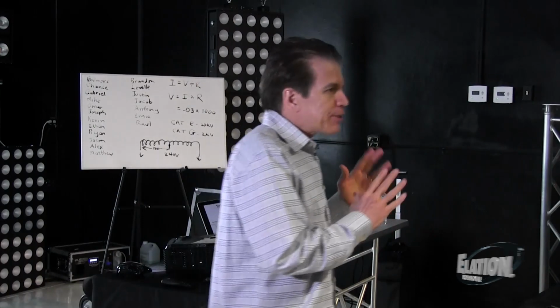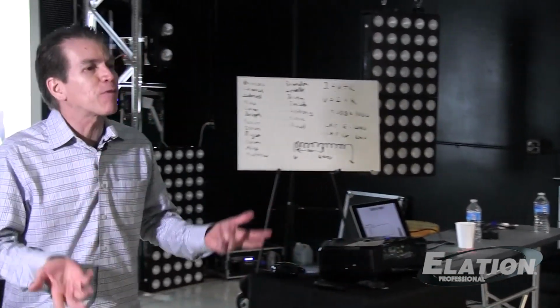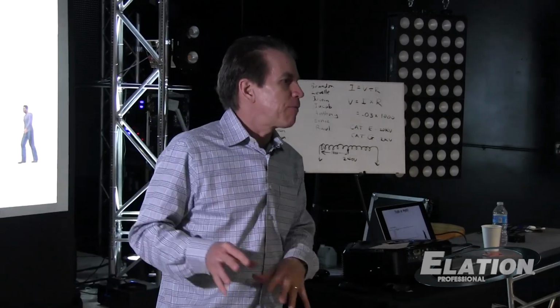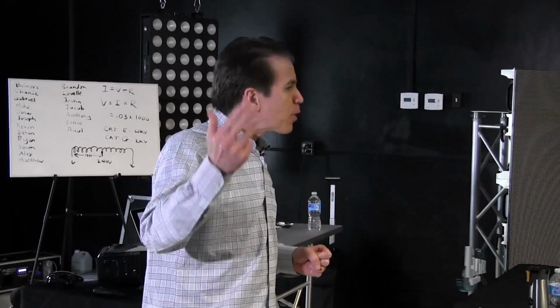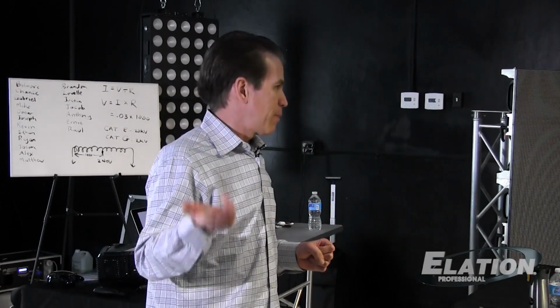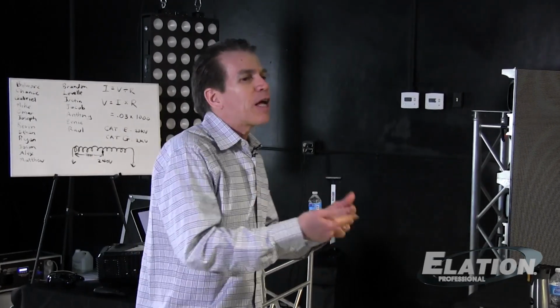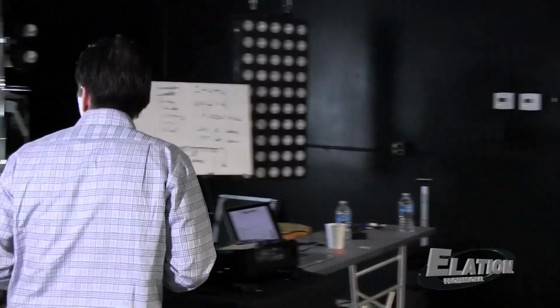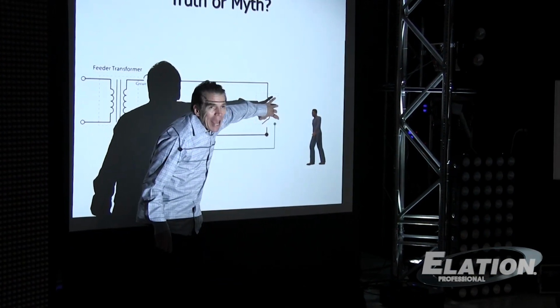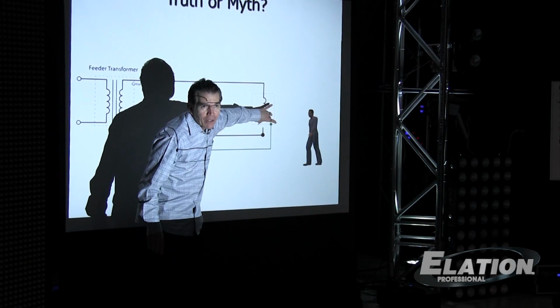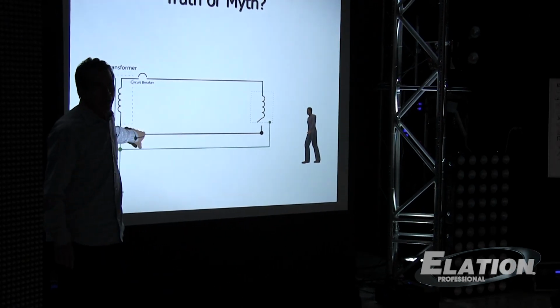And I said, go in, when you're not having a show, when you're not having rehearsal, shut everything off. And then put your meter between the neutral and the ground, and then start turning things on one at a time, until you see that voltage come back. Well, he isolated it to one piece of gear. And what he found is that somebody had connected the neutral and the ground at the piece of gear instead of at the supply.